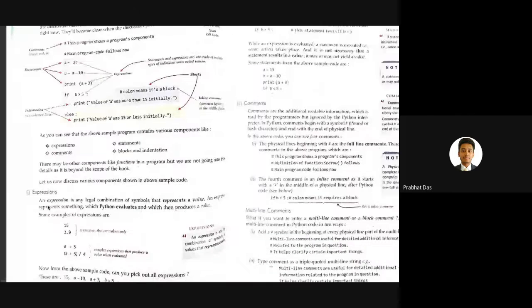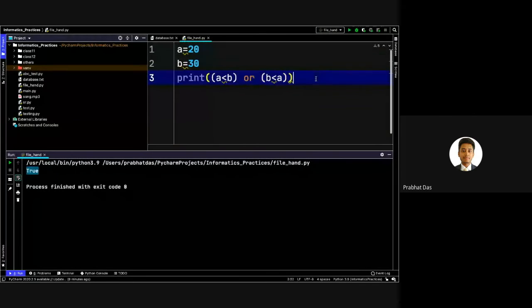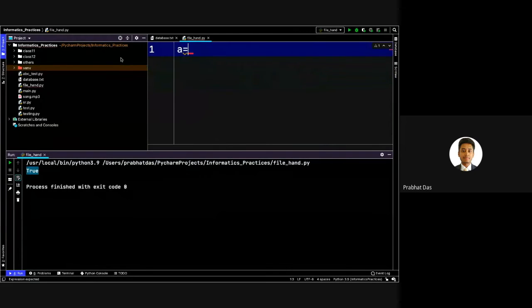Let's get started with expressions. So what exactly are expressions? Let us try to understand. In mathematics, you must have seen stuff like this, 2 plus 3, 2 plus 4 into, let's say, 10. This is an expression, right?